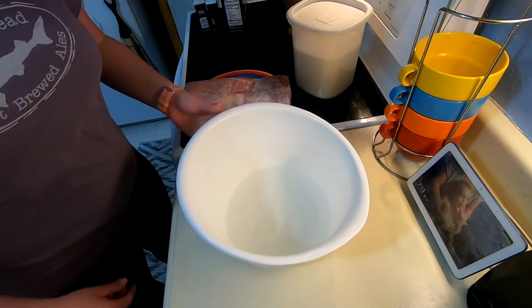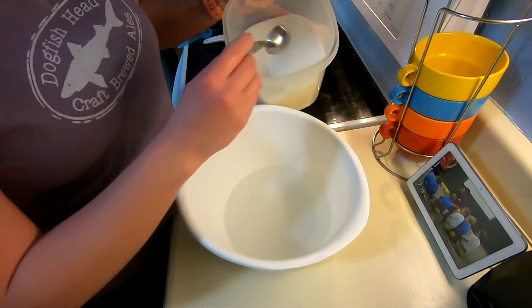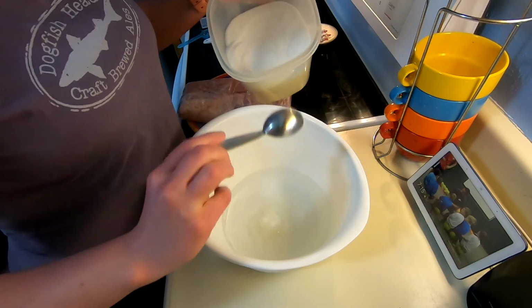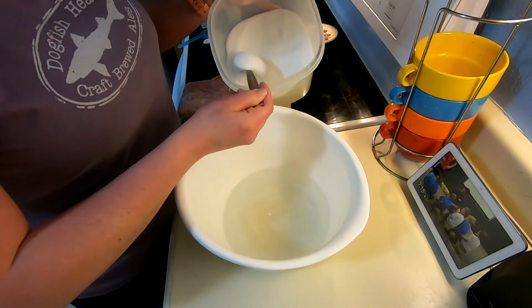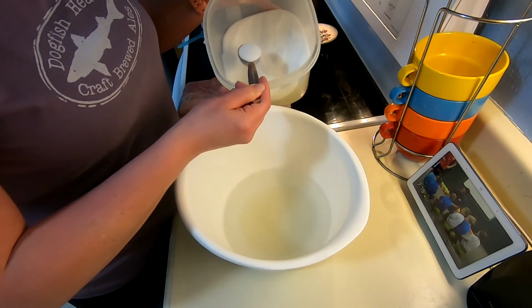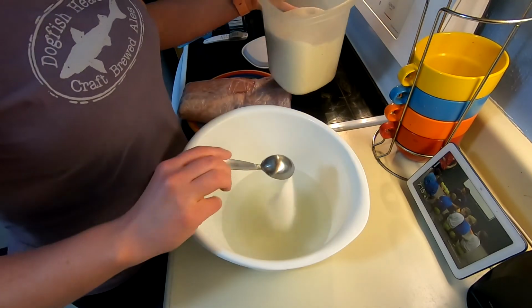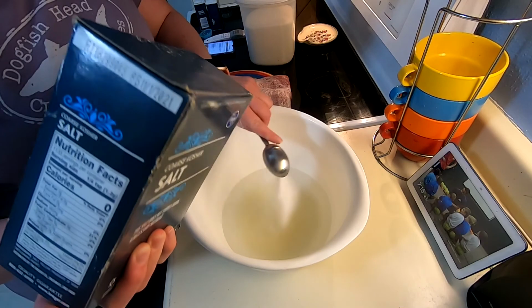So I am going to start with 2 cups of hot water to make a brine, and then I am going to add to that 8 tablespoons of sugar. I'm using hot water here to help get the sugar and salt to dissolve into this solution before we add the pork. So here we go, 8 tablespoons of sugar, followed by 8 tablespoons of kosher salt.